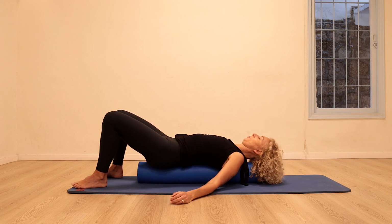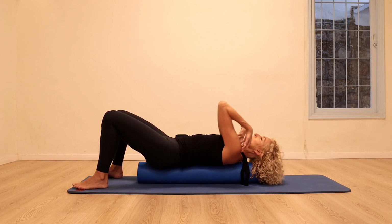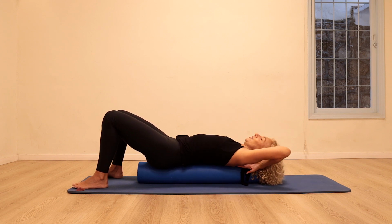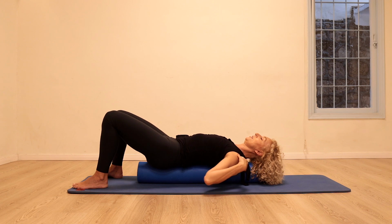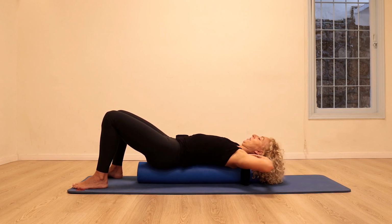And then bring it all back to center. Place the fingertips on your shoulders, and we're going to take some nice big circles, as big as possible, really opening up the shoulder girdle. Keep breathing deeply in and out, and reverse the direction of the circles in the other way.